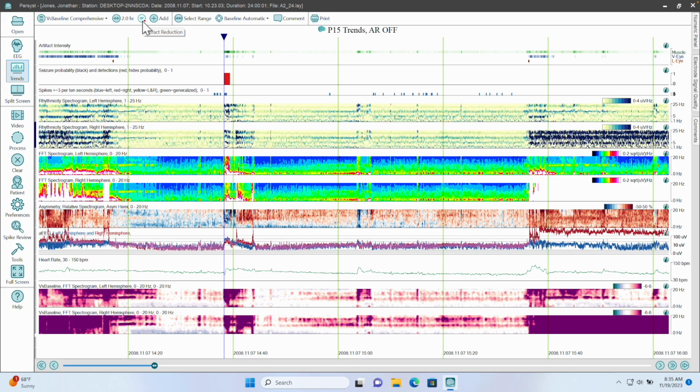If you ignore the seizure detections and look at the other trends, you can see how difficult they would be to interpret without artifact reduction. Things like electrode artifact and EMG tend to obscure changes that are cerebral in nature, making it hard to pick out which of these are being caused by artifact and which of these are being caused by actual changes.